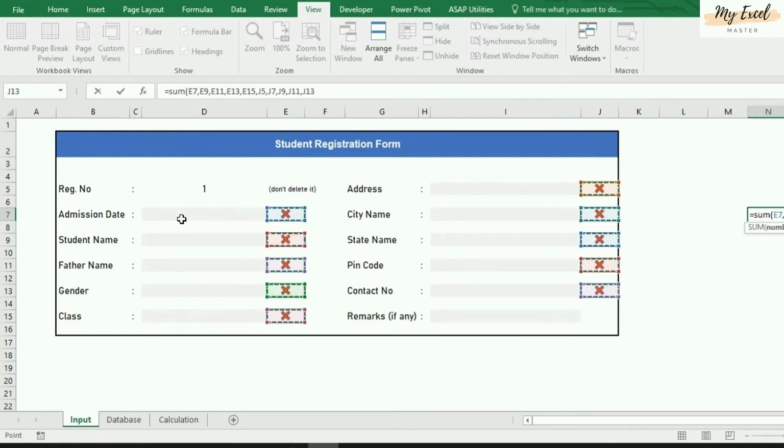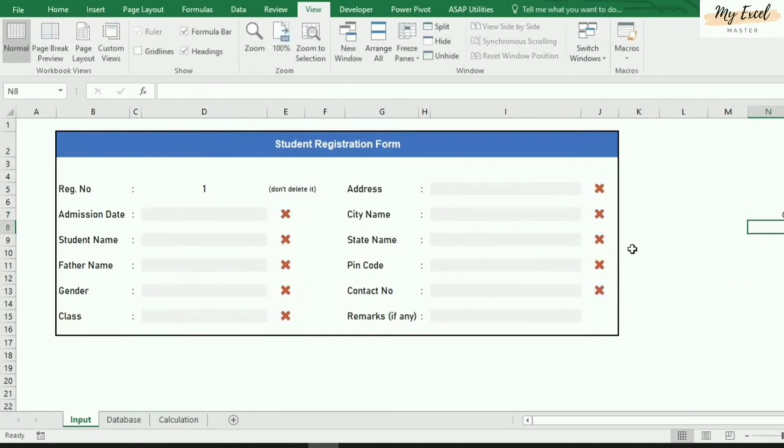Once user enters any details, then it will reflect as 1. So I'm adding all cells values, close bracket. Okay, 0. It means all cells are containing 0 only. Suppose if I have entered any details, then here is 1. So 1 came. So once user enters all details, then automatically here it will come as 10, which means 1, 2, 3, 4, 5, 6, 7, 8, 9, 10.